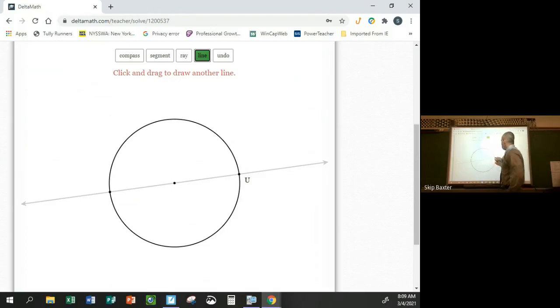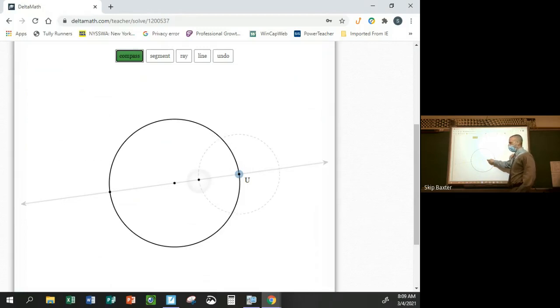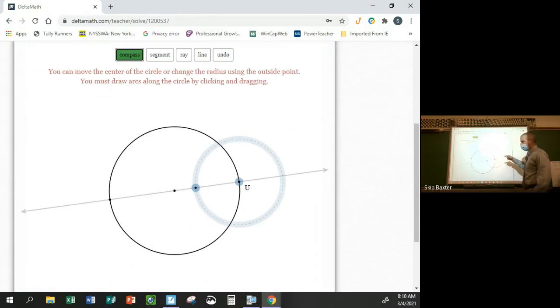Second, I'm going to draw a circle that's centered at U. So compass: you put the point of your compass at U, and then open it any amount. I'll open it this time not equal to the radius of the original circle. I'll have it be different. And then remember, you have to actually use the pencil of the compass to make a mark on one side and then on the other side. You can do the whole thing if you wanted to, but not necessary, right? What I have so far.